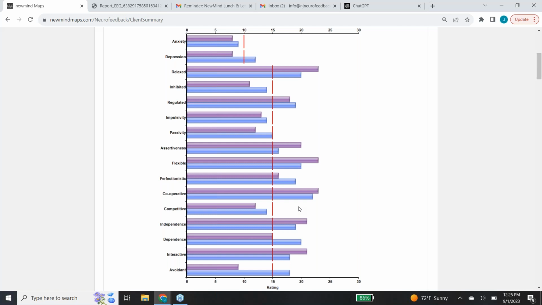Dependence is very high. When you get dependence and perfectionism high, that's common in addiction. It's common in codependence, and addiction is very prevalent in our society, more than people realize, because they only report on street drug addiction, and now they start to report on pharmaceutical addiction, because in the last 30 years it's gotten really bad. But still, they only cover drugs. There are many other things to be addicted to: gambling, sex, food, and the list goes on, and it gets bizarre. So it's really a common response to stress. And we are a stressed nation.